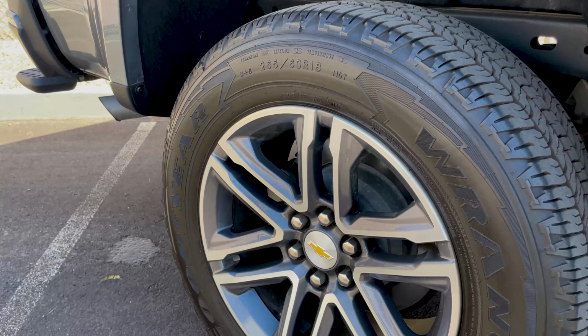Okay. Now this one was optioned with the black off-road assist side steps right here. You can get normal side steps that span the entire bottom of the truck, or as standard, this gets no side steps. Now something I just noticed looking down here is the orange peel in the paint right here. I don't know if that's purposeful to protect the paint against rock chips, but that is not very pretty looking at all. Now this one has the special custom edition package on it, which gives it these painted mirror caps right here and the painted door handles.